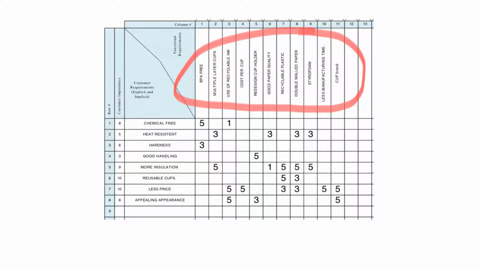The use of recyclable ink. As we all know, there are a lot of inks available in the market which contain a lot of metals. So in order to provide recyclable inks, there are a few inks available in the market which can be used to eliminate metals when we recycle our one-time use cups.